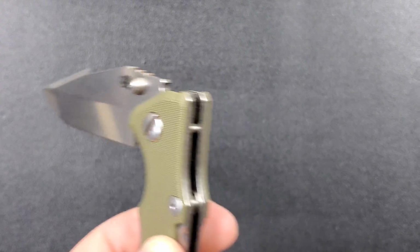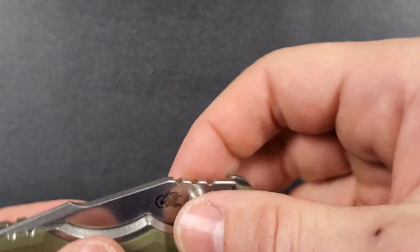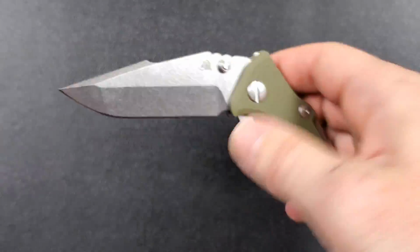How's the stop pin on this one here? Well, it's more of a standoff. It's a little bit more robust, a little bit shorter. For anybody who's looking at that going, yeah, it is a little bit smaller, well, here's why that doesn't matter.